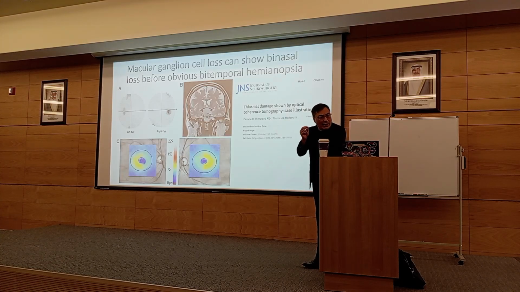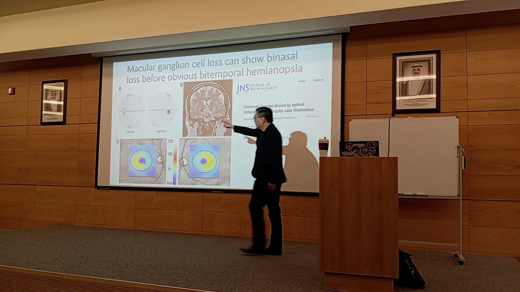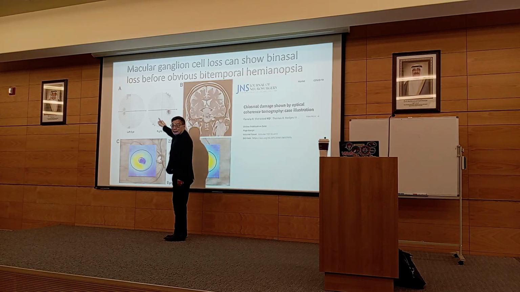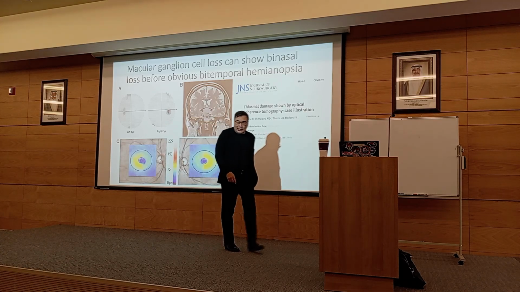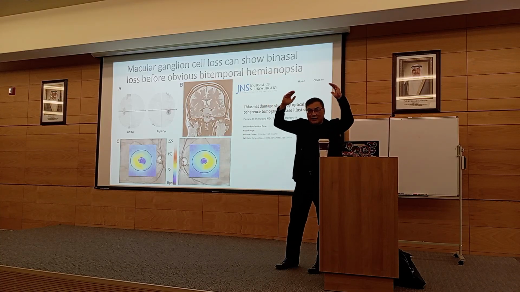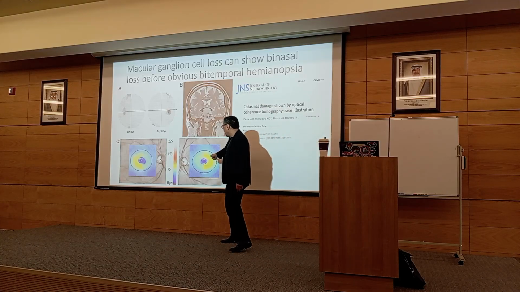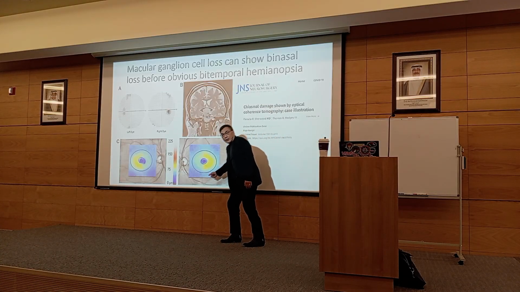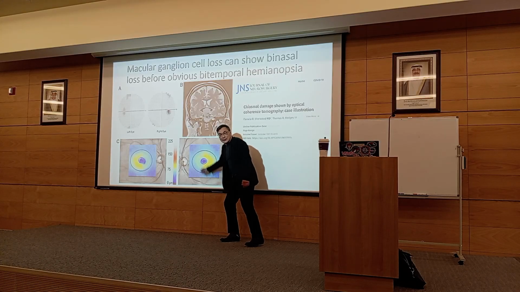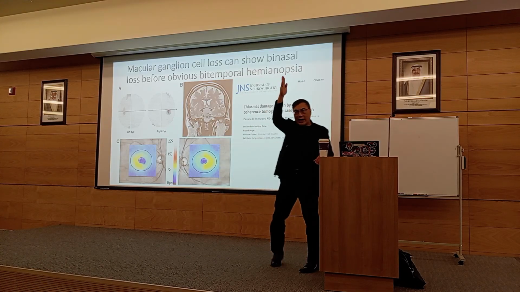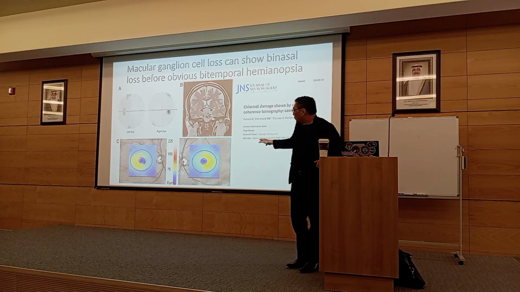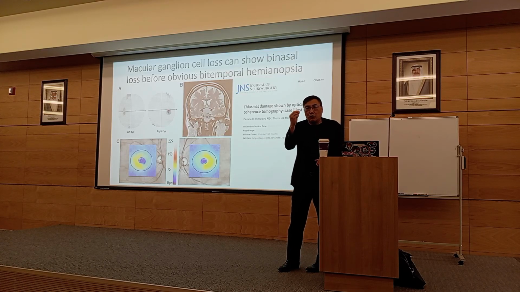And we can do the macular ganglion cell layer on patients who have borderline fields. So if I show this field A to my residents, they won't get it. But do you see the bitemporal that's inside that field? Do you see it up there? See how tiny that thing is? But when we do the macular ganglion cell layer, half is missing. So no retinal disease can do this. Retinal disease cannot do half of a macular ganglion cell. So the ganglion cell loss is seen way before the field defect.